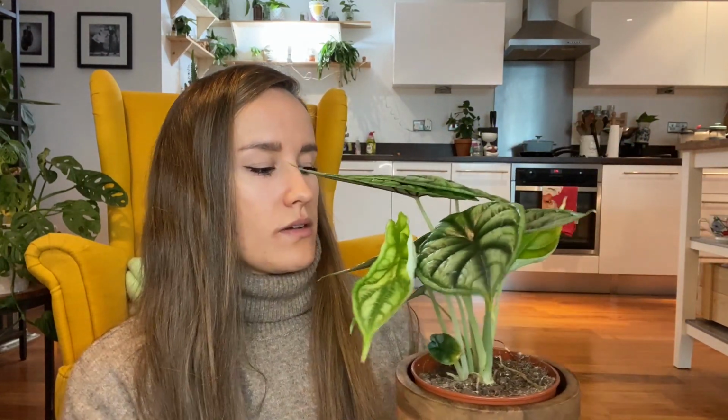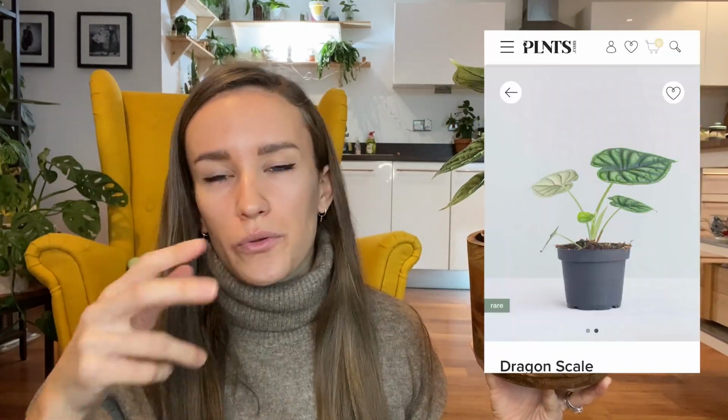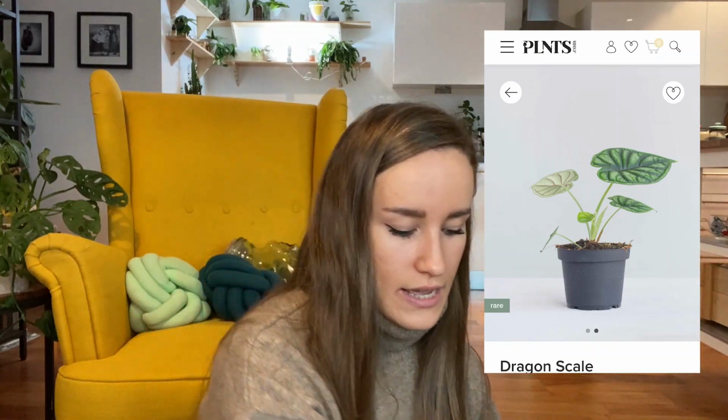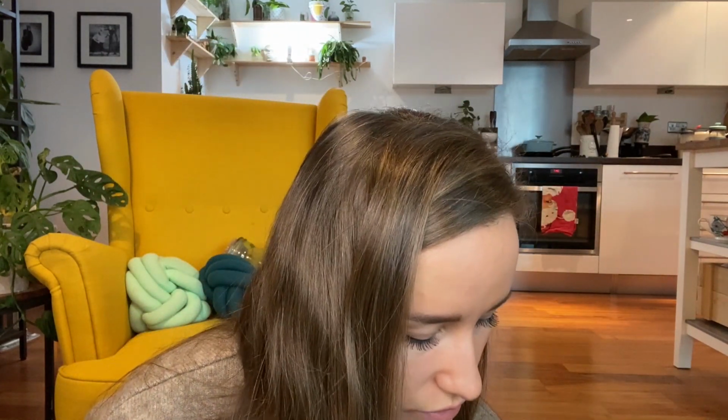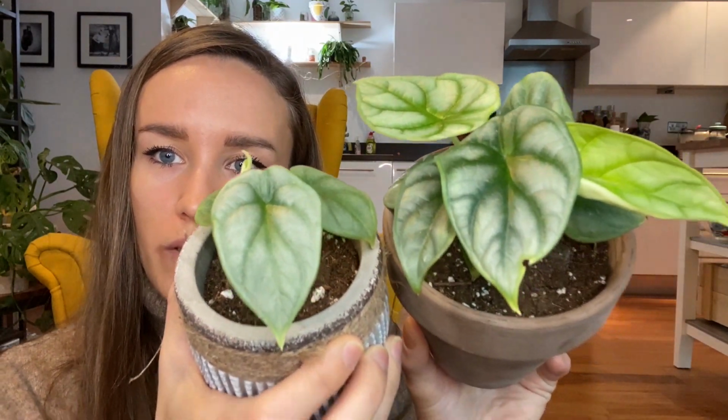They did have a £16 version of this, so this size, but I was trying to control myself. But yeah, I think for £16 for this, like in the picture I only showed 2 or 3 leaves, so I was really surprised to have all of that. So yeah, this is how they come. This is a £4 one, and it is very pretty. Some of them that I got look a bit different to each other. I don't know if I'll be able to show you on camera. I don't think this is it actually. But some of them do look a bit different, but I think these are the ones that looked more normal than the others.